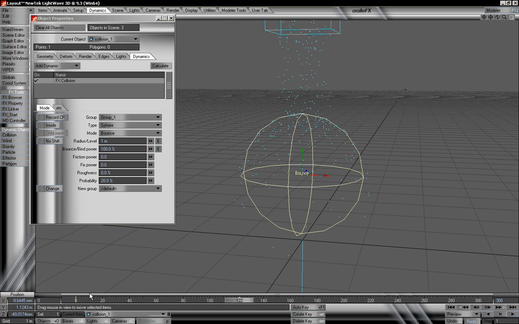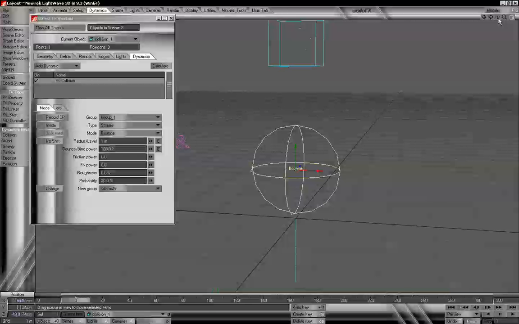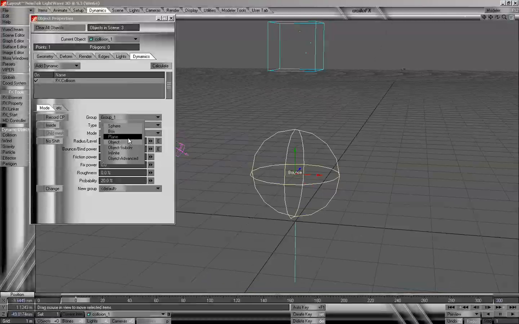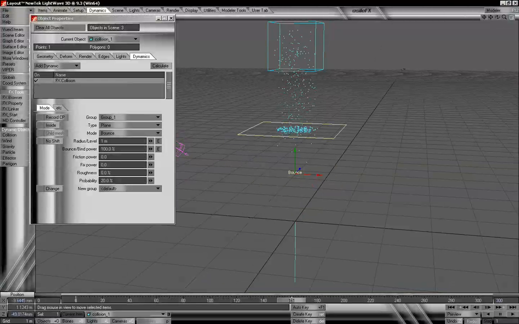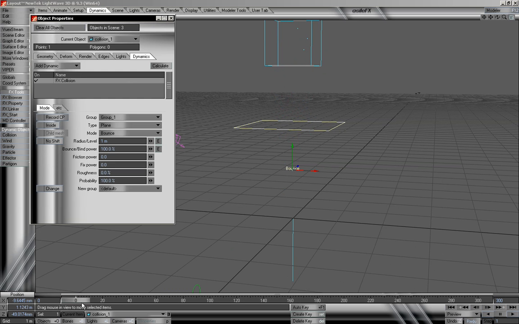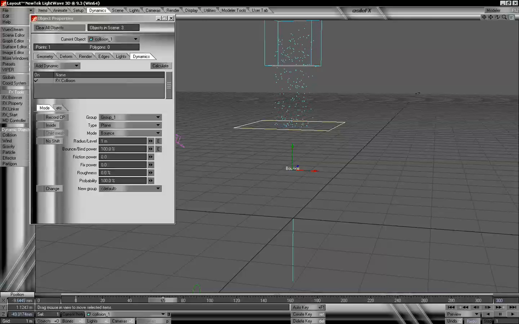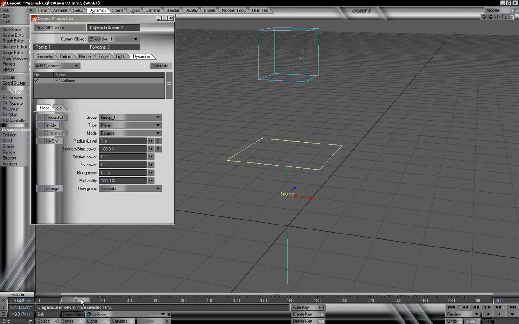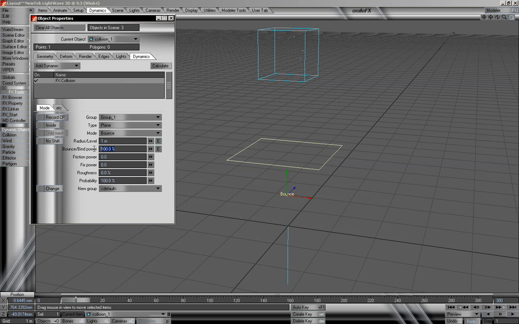And basically what we'll end up seeing is that some of these particles are going to go through the object, although it can be a little difficult to tell with just a sphere. So let's change this to a plane. And now we can see that probability amount showing up, where the reduced effect will have 20% of our particles going through. We can set that to 100%, and now the effect is pretty much guaranteed that we're going to end up on this object and be affected by our collision. And with this plane, we can go back and take a look at the bounce mode a little bit higher.